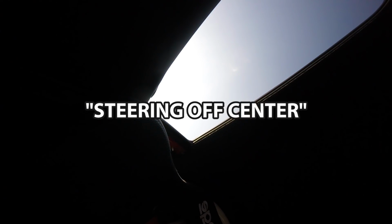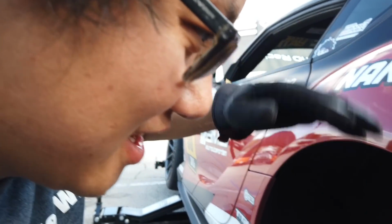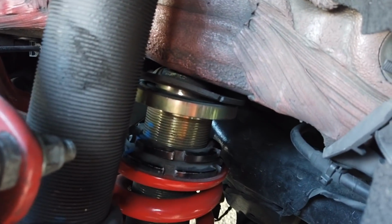Alex, something's not right. The steering feels like it's caught off center, and it wasn't like that. Well, the last session, the car didn't feel quite right by the end of it. I thought it might have something to do with excessive curb use. I'll let Alex explain it. So basically, I think just the extra oscillation when you hit those very aggressive rumbles, you just pop the spring seat out. Pop.